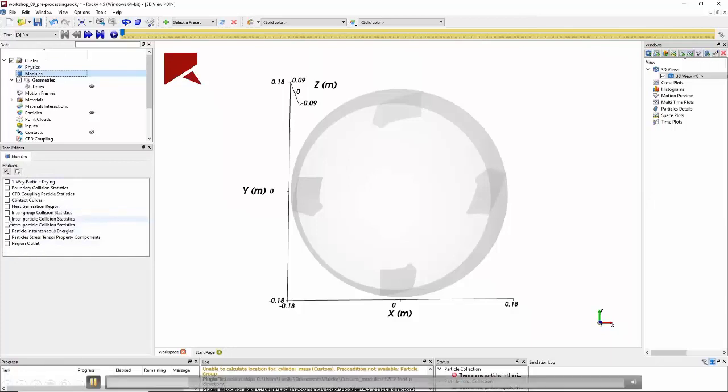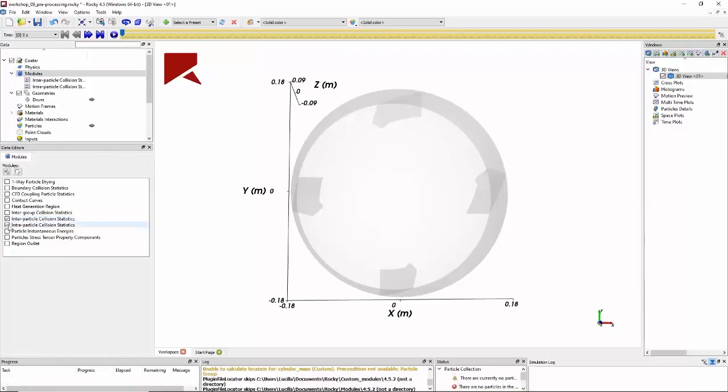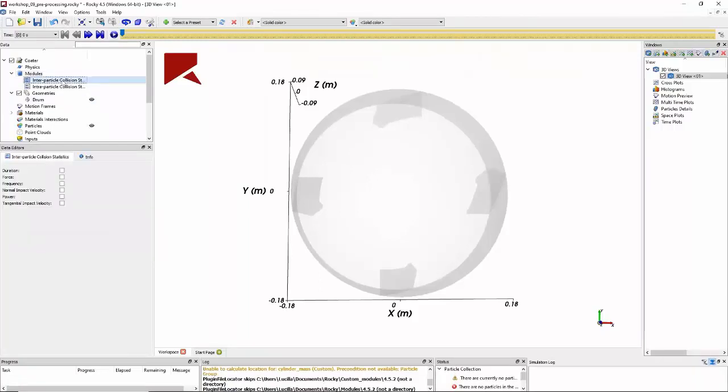An important point here is that I'm turning on 2 embedded models that are available in Rocky. I will turn on the interparticle collision statistic and also the intraparticle collision statistic. Later on, we'll see what kind of information they give us, but it's important that they should be turned on before running the simulation.